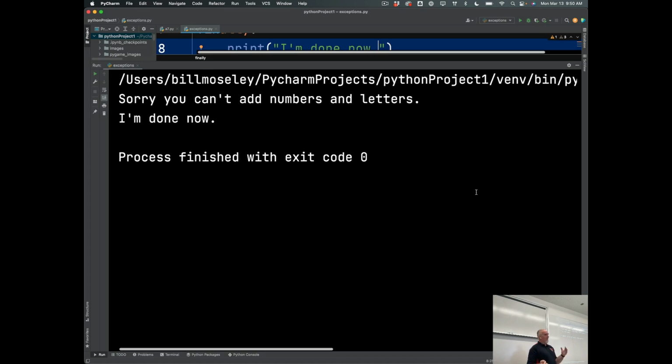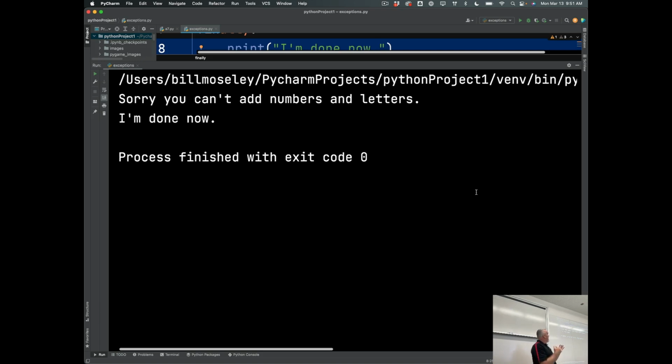Sometimes you could have an error that prevents, like if you're trying to write to a file, like you open up a file and you want to add some text to a file. If you have an error in that text and it causes your program to trip up and you don't close that file, let's say you have a line of code that says add the text and then save the file or close the file. If that line where you're trying to add the text to the file has an error, it won't close the file. And then the next time your program tries to access that file, it's open already and it's stuck in that state.